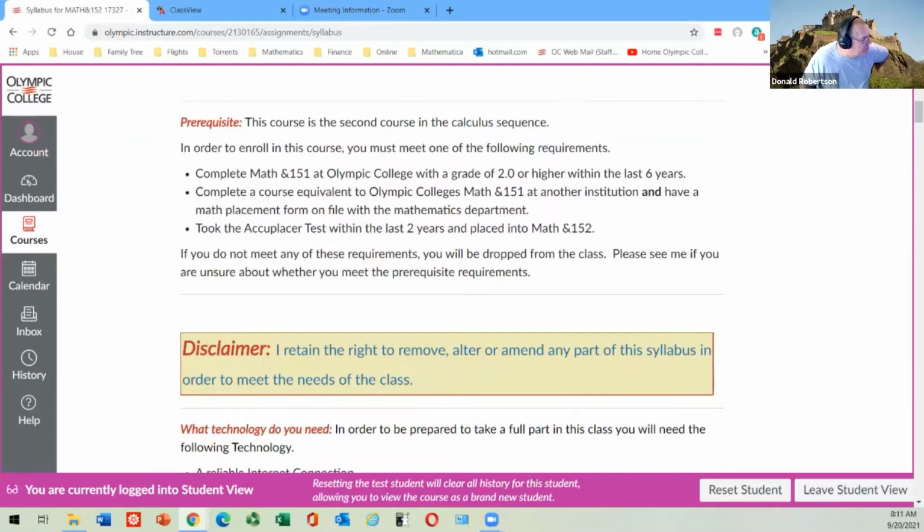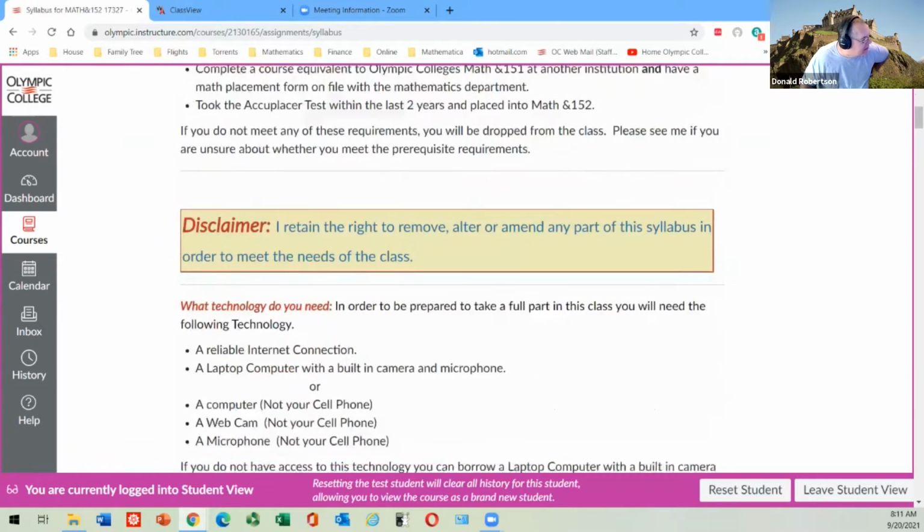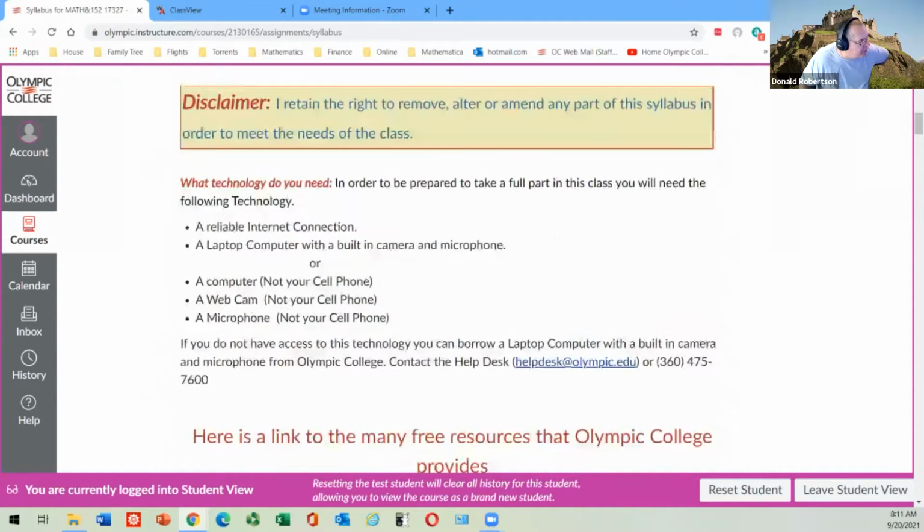You're in this class because you've got the prerequisite, but if you don't, eventually I get told and I have to drop you. I'm allowed to change things, which I probably will do, but hopefully not by much. Mostly what that means is I may change the due dates for some homework. It's difficult to judge. Every class is different. I've put down a whole schedule, as you'll see later, of what we'll be doing in any given week. But sometimes we do things a little bit slower because we need to, or a little bit quicker because things click. And so I adjust things if that happens.